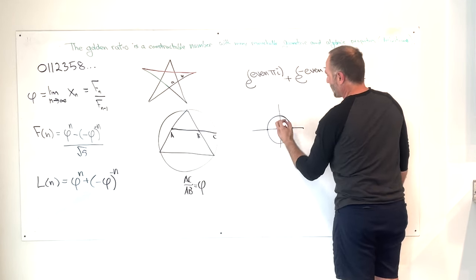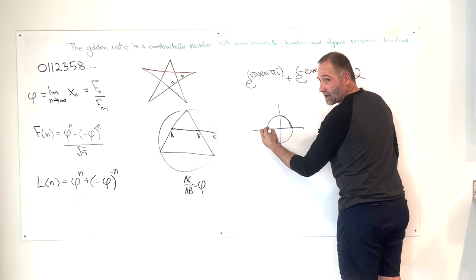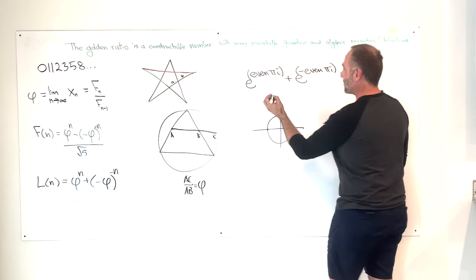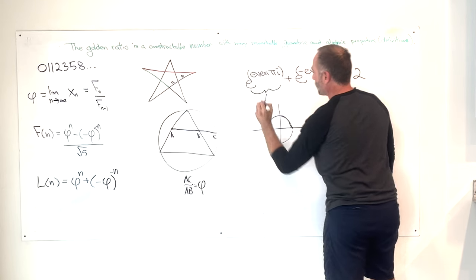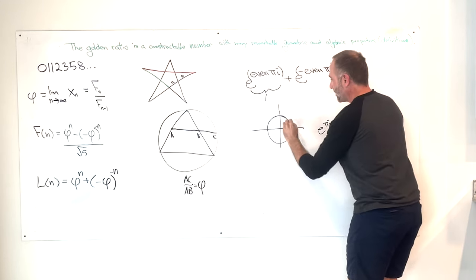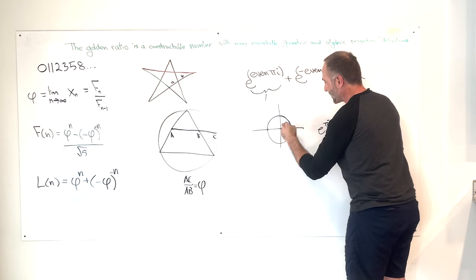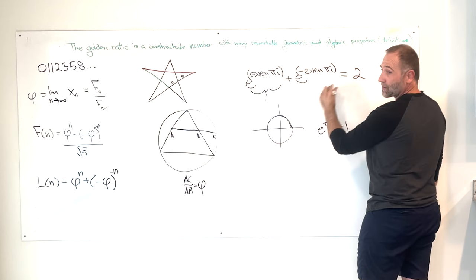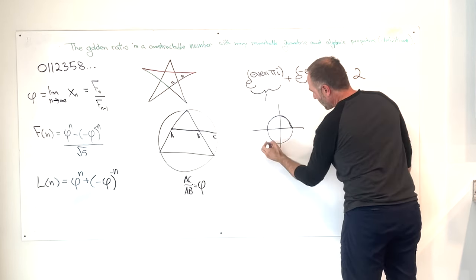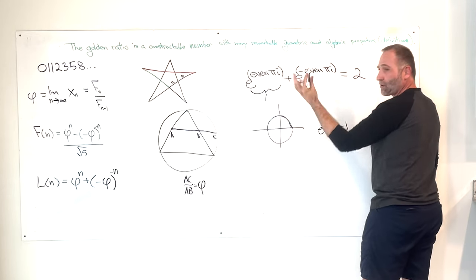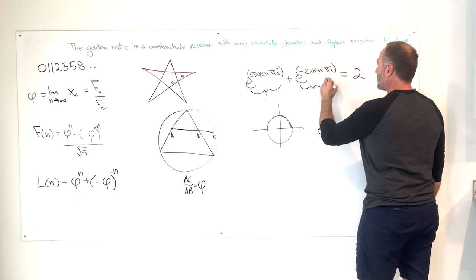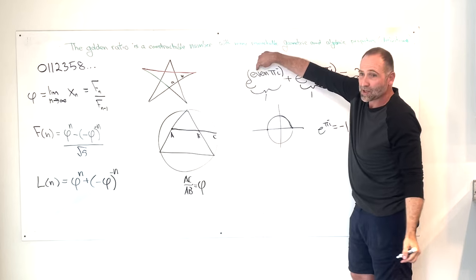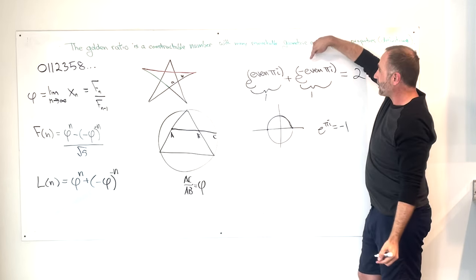All right, so that's one step of e to the pi i. Two steps brings you back here, back to 1. So this whole number here turns into a 1 as long as it's an even number. Same thing here. If we start here and we go a negative pi i direction, negative 1 would be this way. Negative 2, our first even number, brings us right back to 1 again. So this whole thing is also 1. So 1 plus 1 is always equal to 2, so it doesn't matter which number you put in here as long as it's even. Or here, and they don't have to be the same.